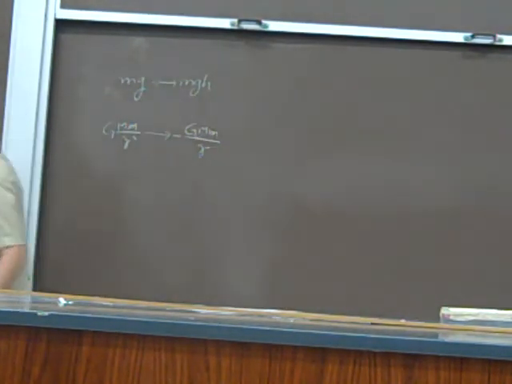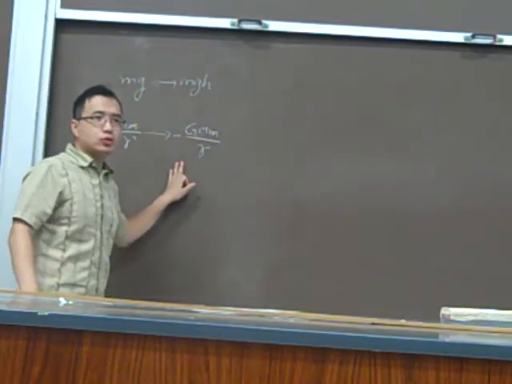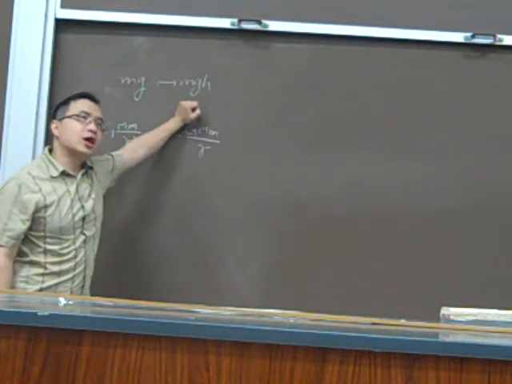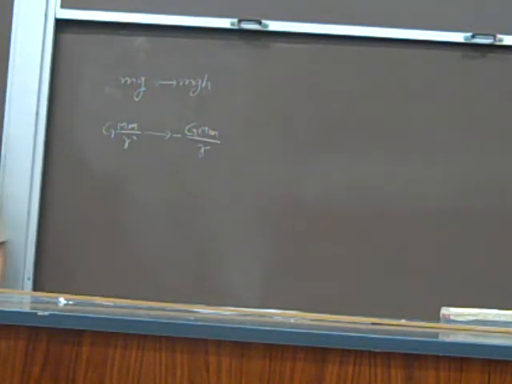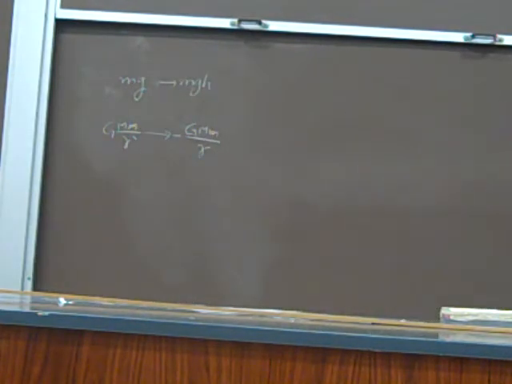Before we look at this expression in detail, let's talk about this issue. When should you use this equation, and when should you use this equation? For this one, you are going to talk about some motion near the Earth's surface. So the height change for the motion should be small compared with the Earth's radius. No matter if the height change is 1 meter, 10 meters, or even 100 meters, they are okay. They are really small compared to Earth's radius. What's the radius of Earth?